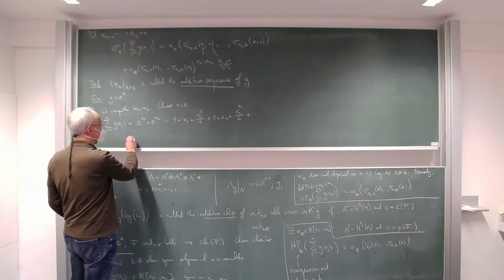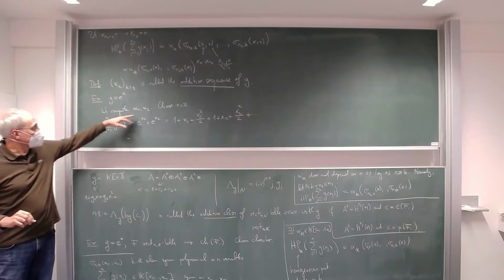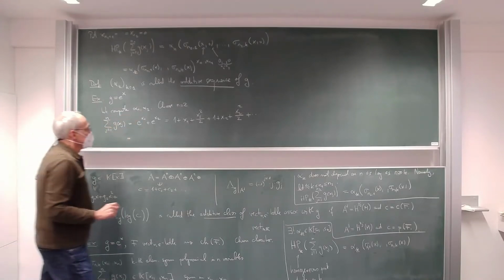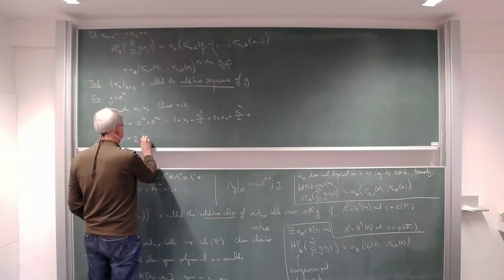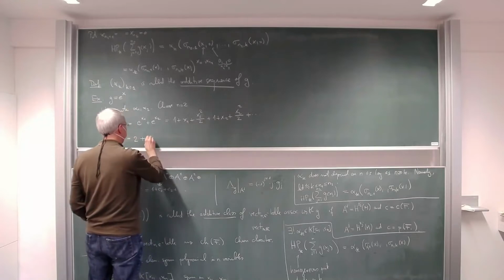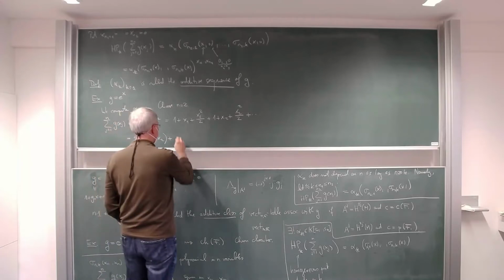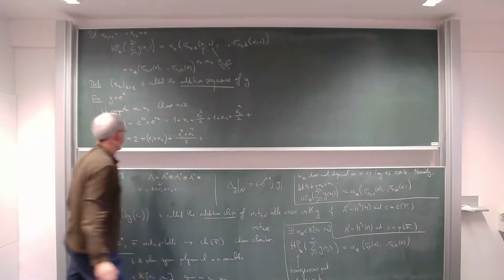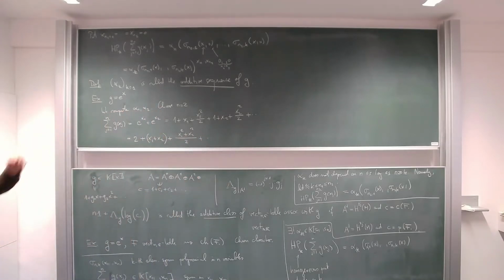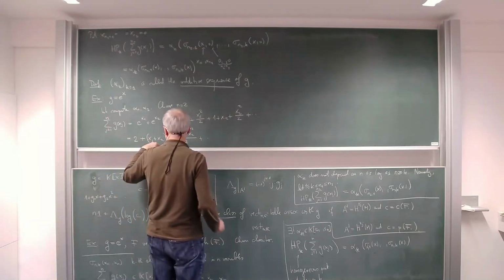And now all the remaining terms are of degree 3 at least, which are of no concern if we only want to compute alpha 1 and alpha 2. So what do we get? We have 1 plus 1 is 2, plus, now the degree 1 terms are x1 plus x2, plus the degree 2 terms are x1 squared plus x2 squared, plus higher terms. Now it's relatively easy in this case to write this as a polynomial in the elementary symmetric functions, because this guy is the first elementary symmetric function.